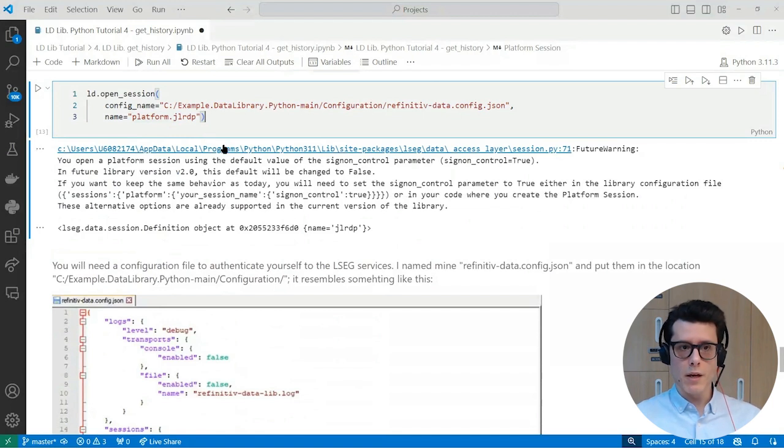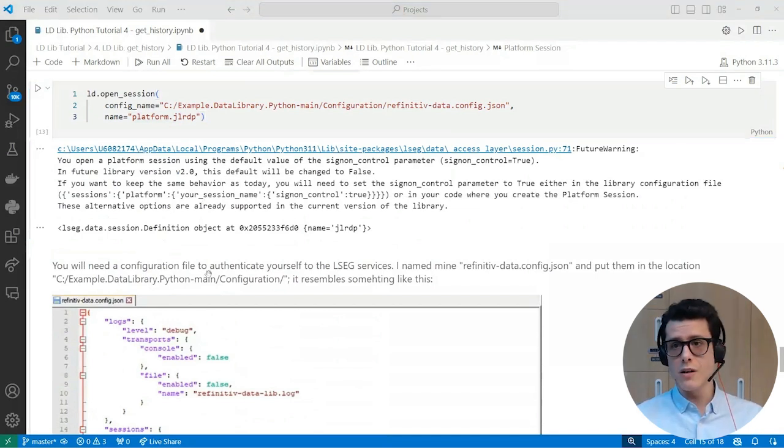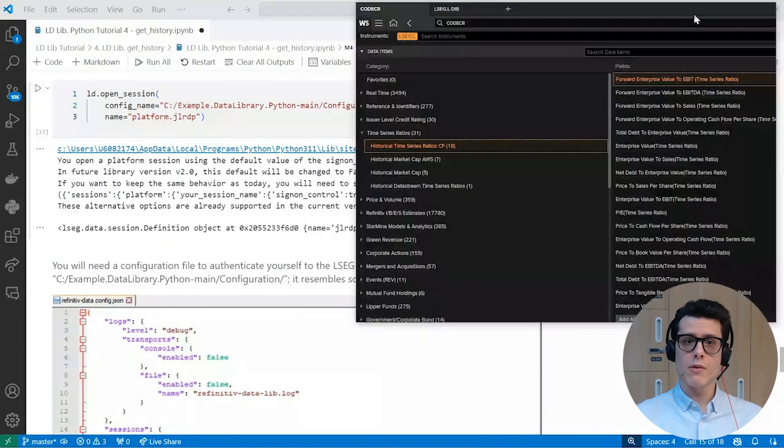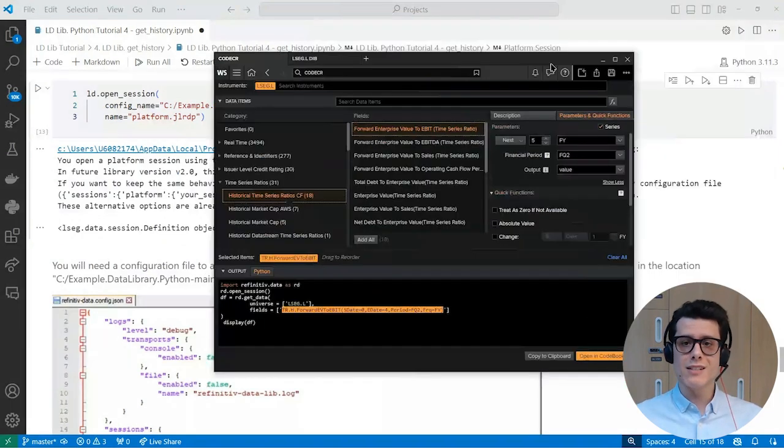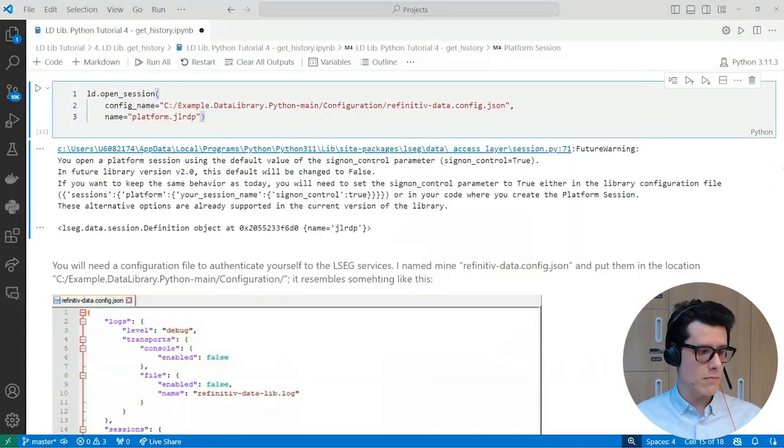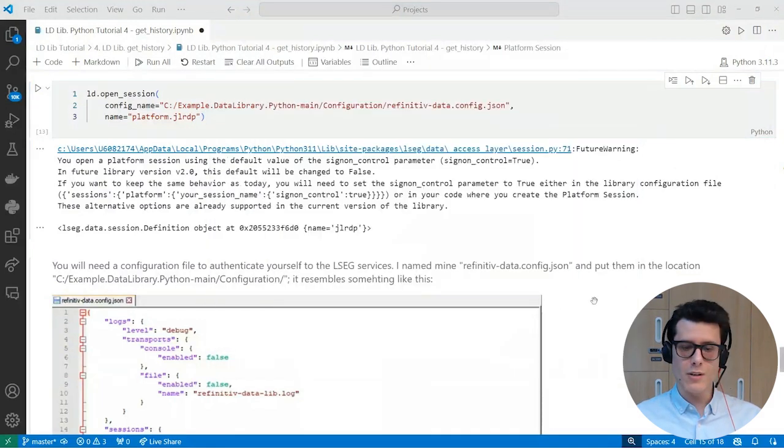And here I'm going to be using my platform session, which means that I do not need to have my workspace desktop application running in the background for it to work. What does that mean? Well, it means that I'm going to be logged out of my workspace application. Here I've got my workspace application and I'm logged in. However, it's SSO, single users only. Therefore, I have to close my workspace. Now I have to make sure it is closed. I'm just going to exit out of it right there.